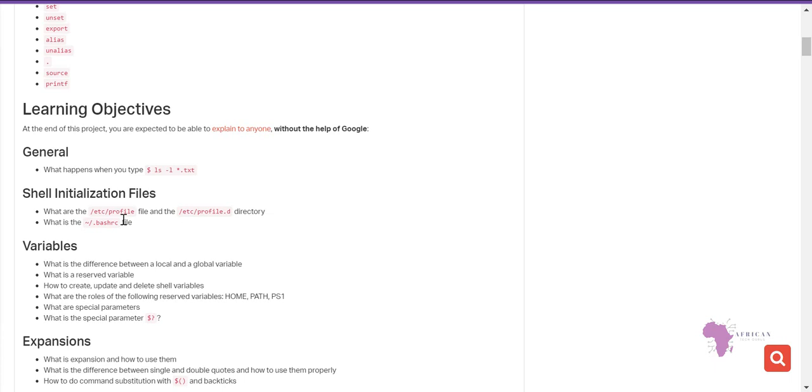Where are these particular scripts stored?